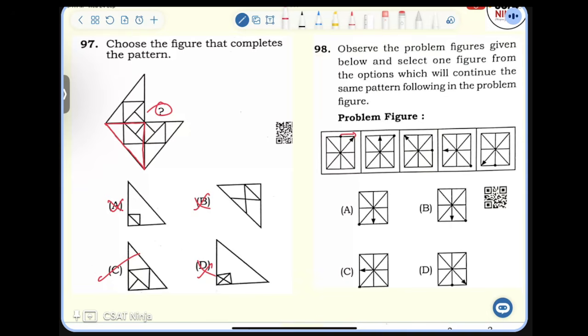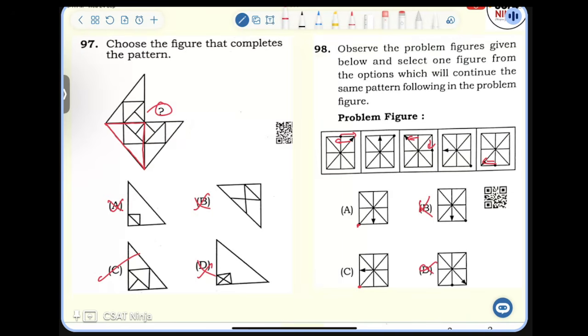It's going one step, and this one is going this step. Same thing here, going one step forward. Which means the arrow one is traveling in anti-clockwise direction, and the dotted one is traveling in clockwise direction. So if this one is traveling in clockwise, then it will come here. That means the point will be here. These two options are eliminated.